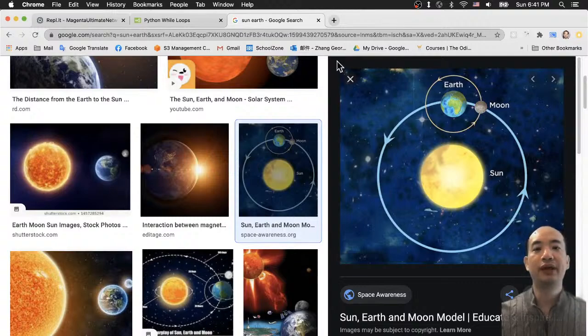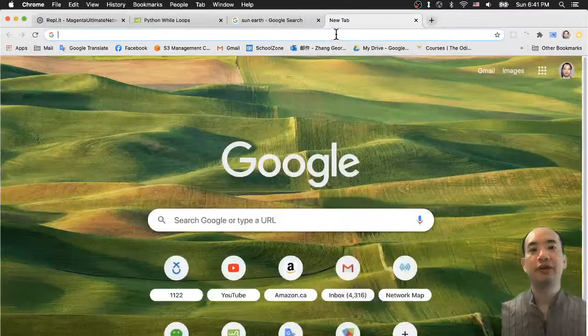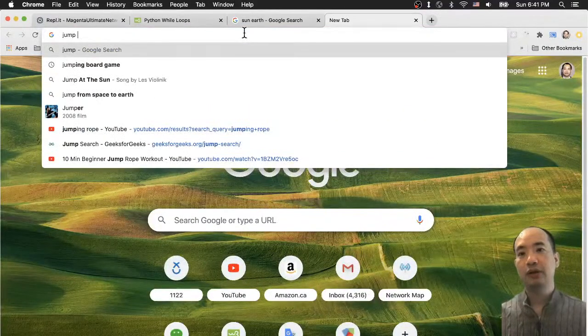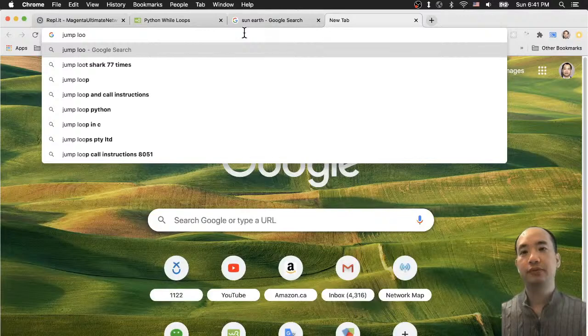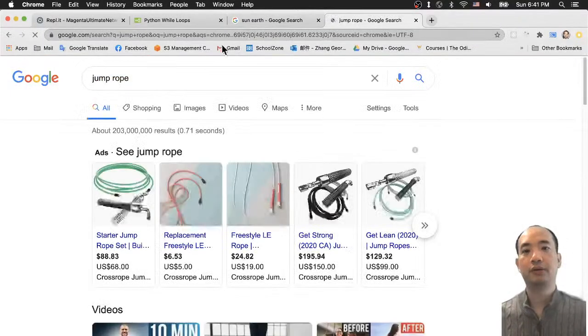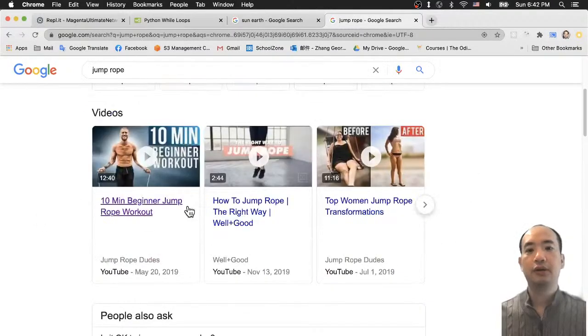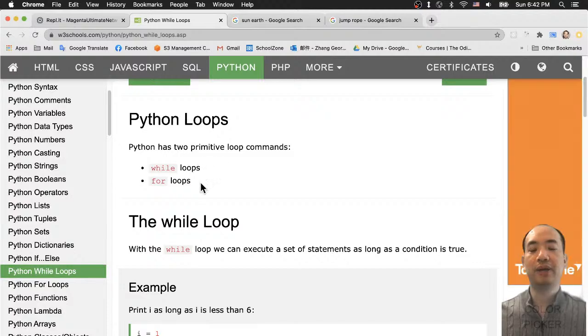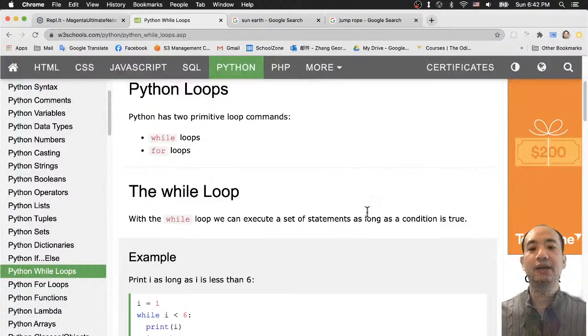Or you can think of it like jumping rope, like on YouTube, you can see this guy just keeps jumping the rope. The same thing here: we have the while loop, and it just keeps going, one round and the other round and the other round.